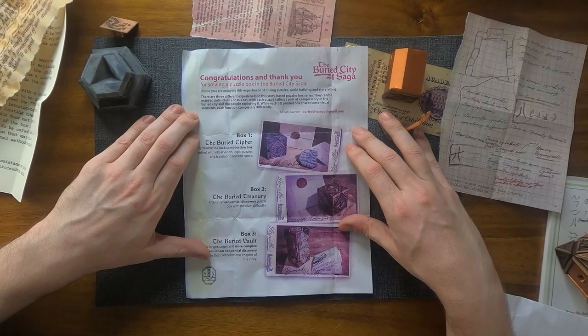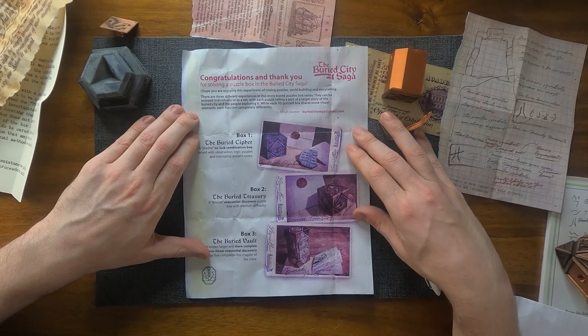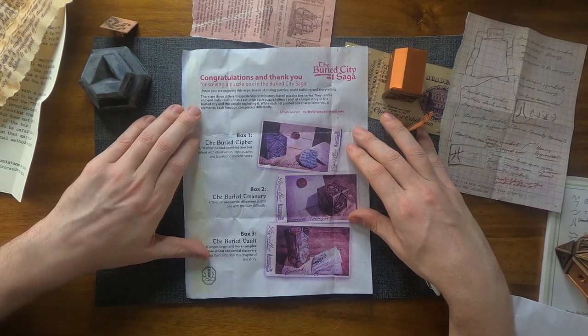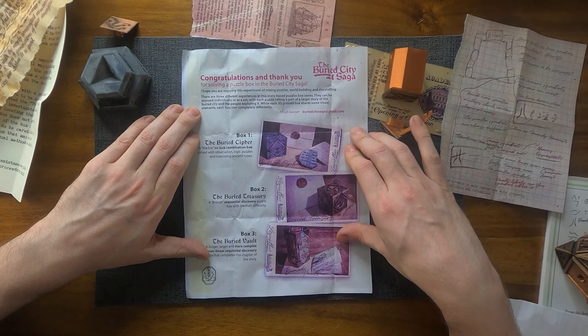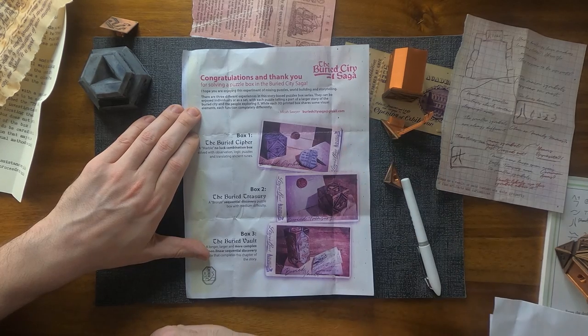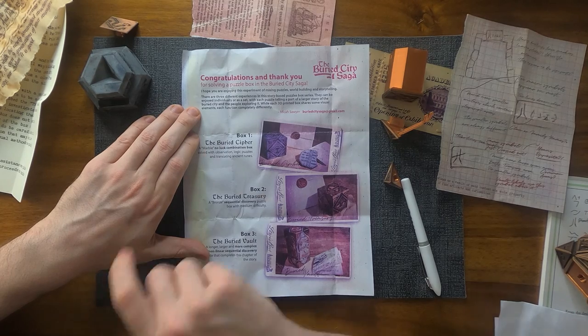Okay, congratulations and thank you for solving a puzzle box in the Buried City Saga. I hope you're enjoying this experiment of mixing puzzles, world building, and storytelling. There are 3 different experiences in the story-based puzzle box series. They can be enjoyed individually or as a set, with each puzzle telling a part of a larger story of the buried city and the people exploring it. While each 3D printed box shares some visual elements, each functions completely differently.